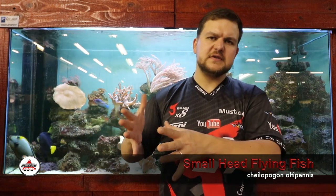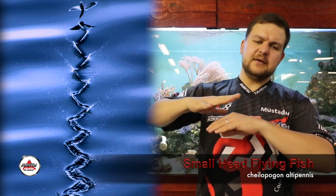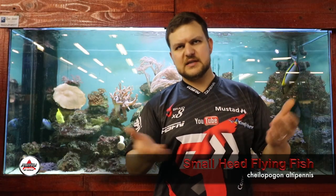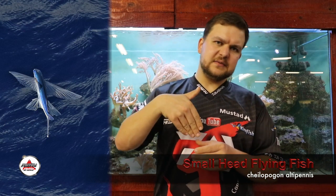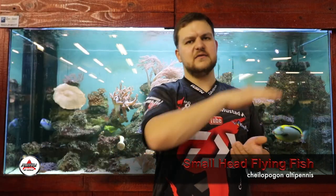Because their fins are so large, so much surface area, it actually allows them to glide. So they're not flapping, they're not flying — they're gliding. Falling with style, as Buzz Lightyear would say. They're going to glide up to, it depends on what speed they go and obviously the sea conditions, but you're looking at anything from a few meters to, if they can almost hop up, they can get up to a few hundred meters. They've got a very long fin just before the tail, a lobe fin at the bottom there. They can actually use it to keel themselves — that keeps them from flipping and things like that. And if they slow down enough, their tail dips into the water and they can actually kick, vibrate and kick going again, and that allows them to go even further.